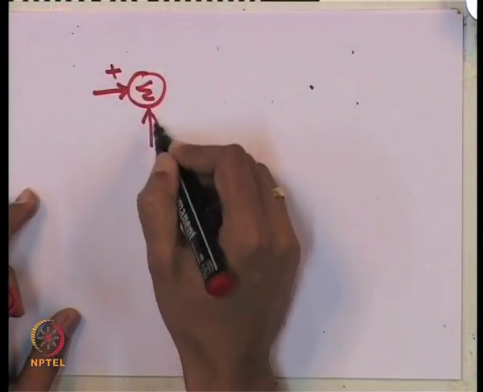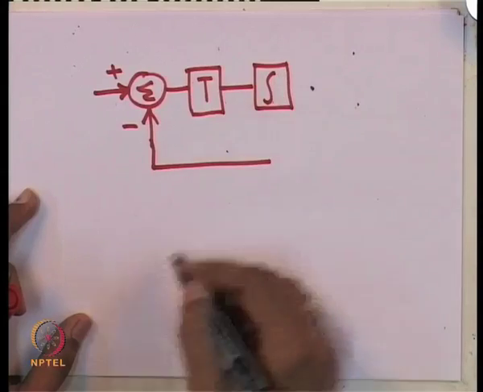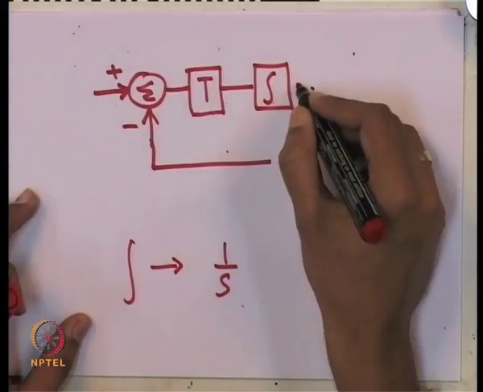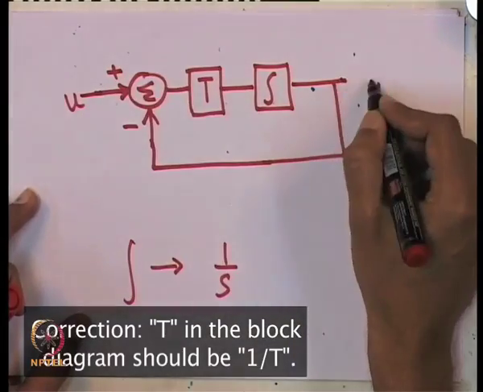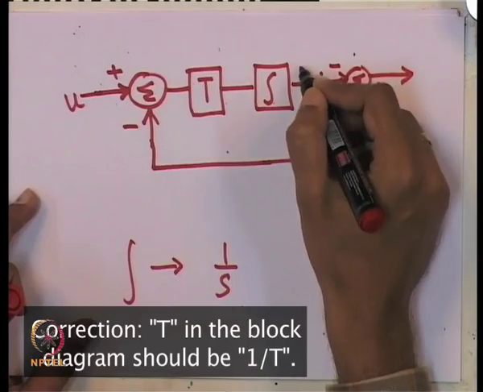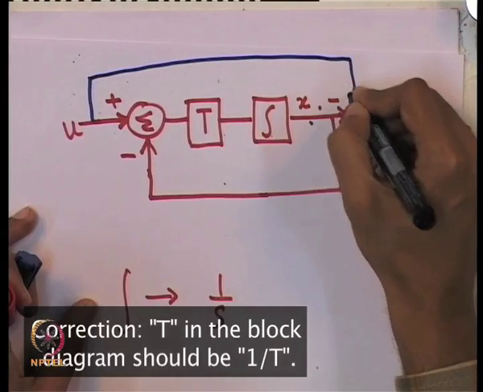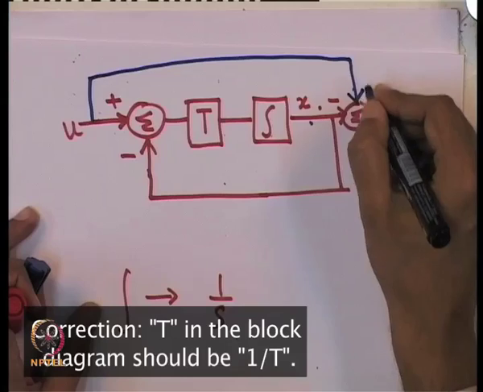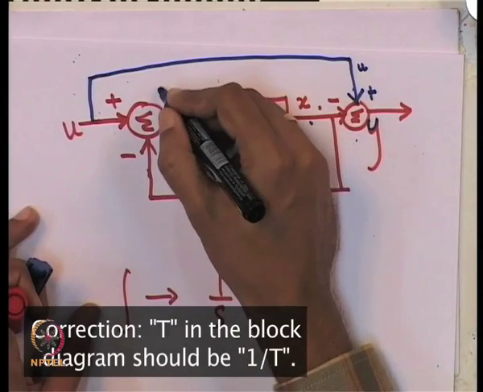Now, from the state space representation, one can easily get a block diagrammatic representation. So, it is quite simple. If you look at this, it is simply what it was before. The only thing is, this is an integrator. An integrator in the Laplace domain is represented by 1 upon s. Okay? So, this is u, this is y, and this is subtracted, u minus x, this is x, but there is an additional u, y is equal to u minus x. So, this is y, this is u, this is x dot, and this is u minus x.